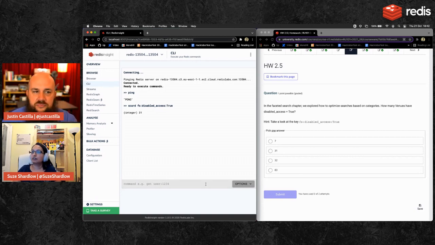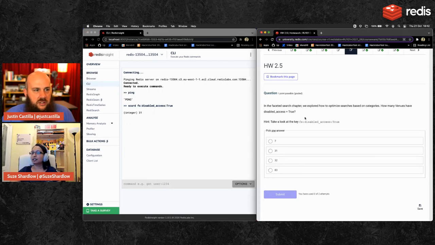Exactly. And also, if you've been playing with this sandbox and you happen to add something else into this, you may have changed the cardinality. I mean, it's unlikely, but you may well have changed it if you were really going deep and having a good play with this data. So just remember, if you don't get an answer that's on the list, think back: did I actually add or take away anything from this data? Maybe. That might be the reason. It is unlikely, though. So luckily, 31 does appear in the list. So I'm going to just take a punt on 31.